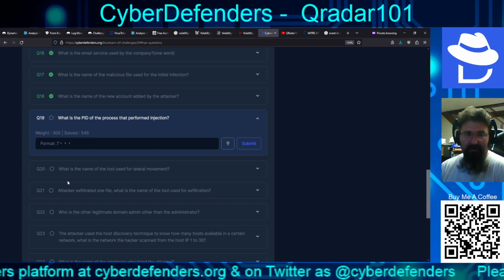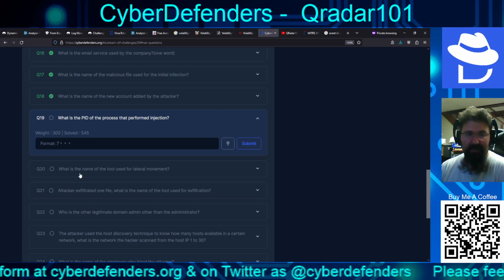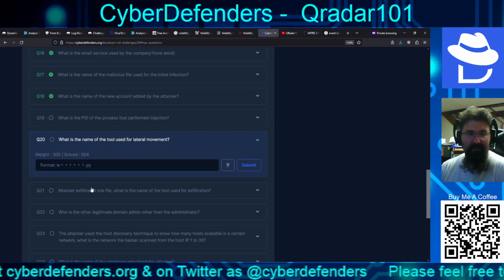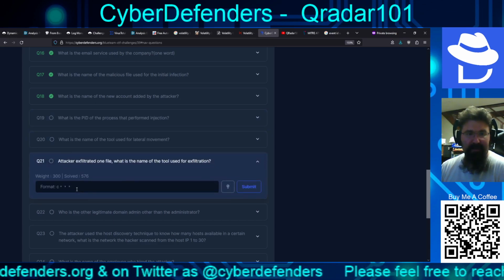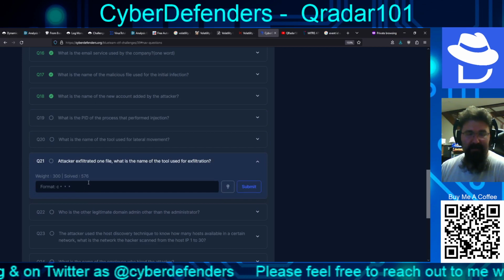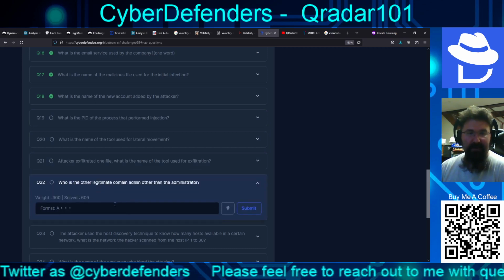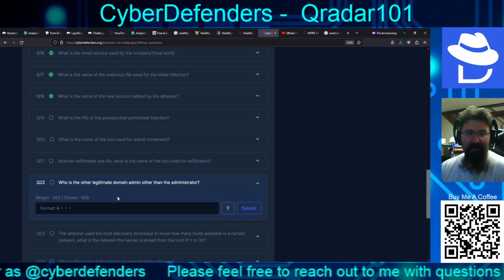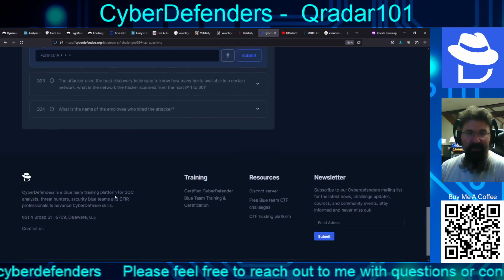Was the PID of the process that performed injection, name of the tool used for lateral movement. Attacker extracted one file. What is the name of the tool used for exfiltration? Who's the other legitimate domain admin other than administrator?